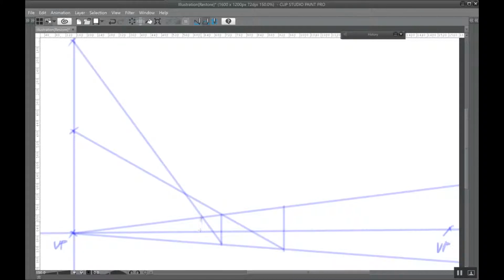Now, one special vanishing point will intersect the line as such, and that special vanishing point meets the left and or right VP somewhere, and that's where the next edge would be, wherever the special vanishing point and the VP lines meet. Right? Now this is one pattern. Here comes the second pattern from the second vanishing point. That could be like a window, and this could be like a wall.